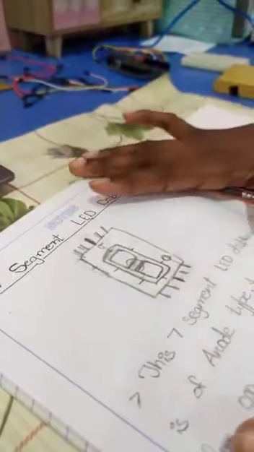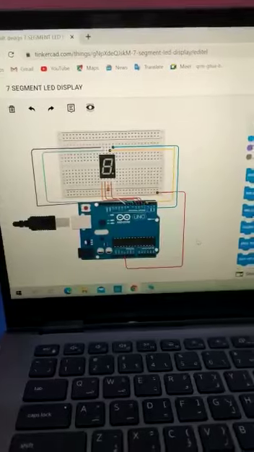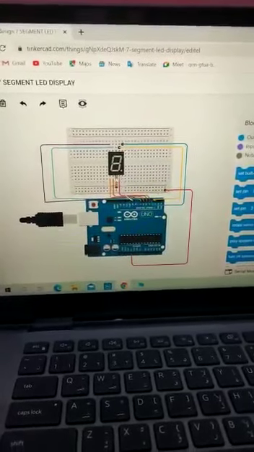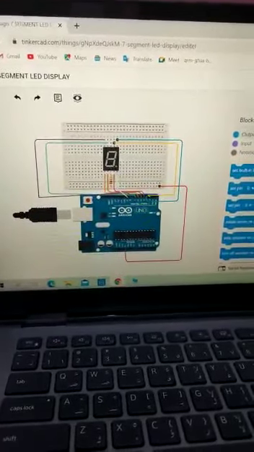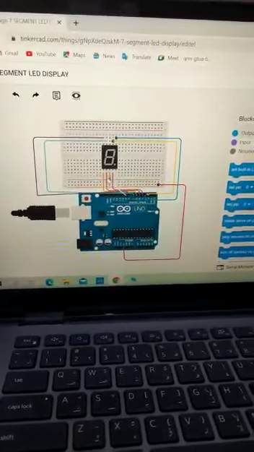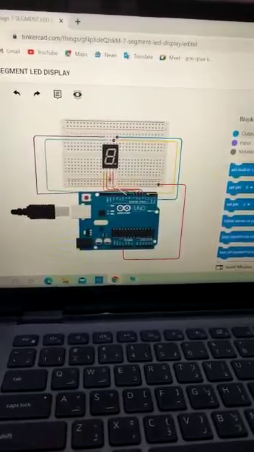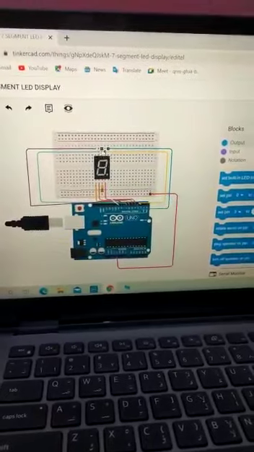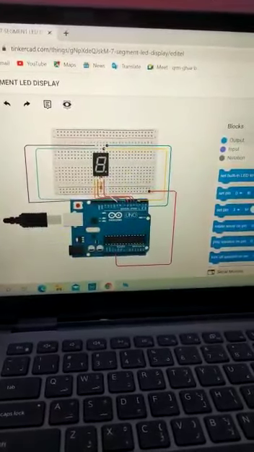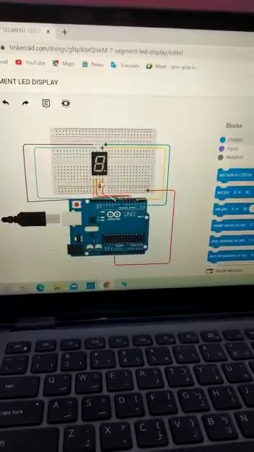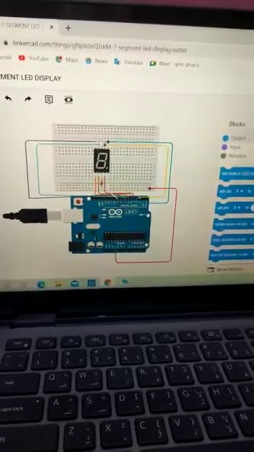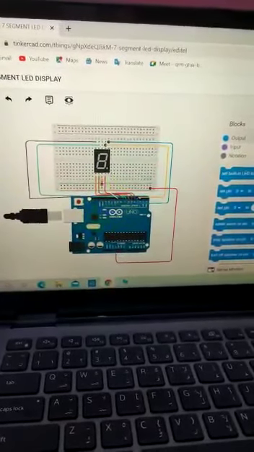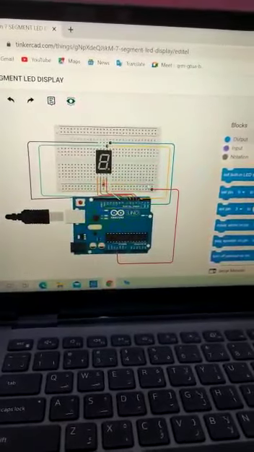Okay, now let's see this circuit made in Tinkercad. I've done the circuit already. Now let me explain it to you. As I told, here is the common anode. I've connected the resistor to the positive terminal of the breadboard and to the 7-segment LED display. Here there are two common anodes. On the below common anode I've connected the resistor, but the above one I've not connected anything. In Tinkercad I don't connect it, but in practical we need to connect the G and D. These are the connections. I'll teach you when it is in practical.